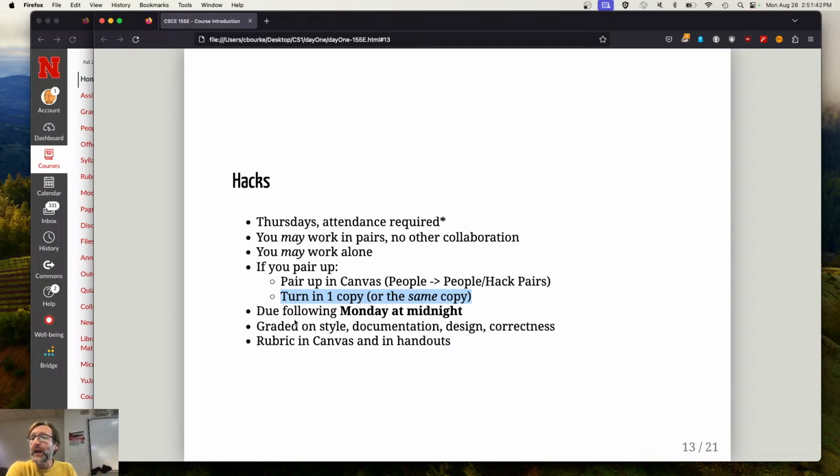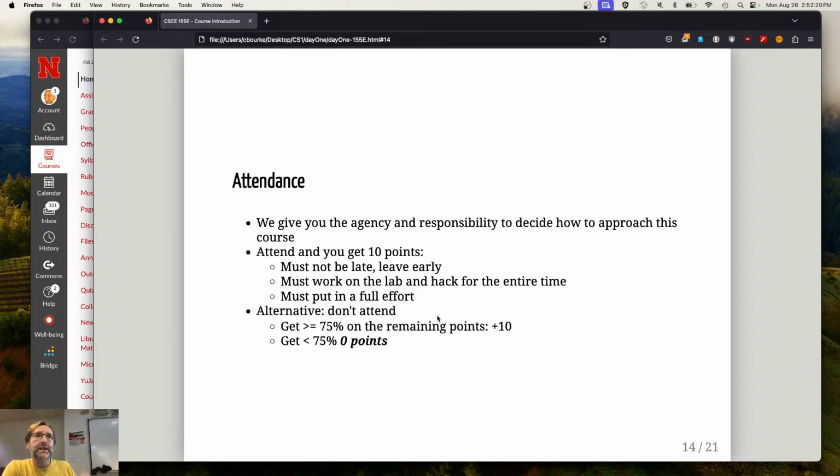Right? It's graded based on style, documentation, design, and correctness. These are all things that we will be covering as we go along. The correctness is nearly 100% automated in that when you submit it, CodePost runs all these scripts in the background and says, your output matches this output, great, good to go. That output does not match this output, -5 for that test case. You will have that feedback immediately. You can always go back, fix it, and resubmit as many times as you want up until that midnight due date, that Cinderella due date.